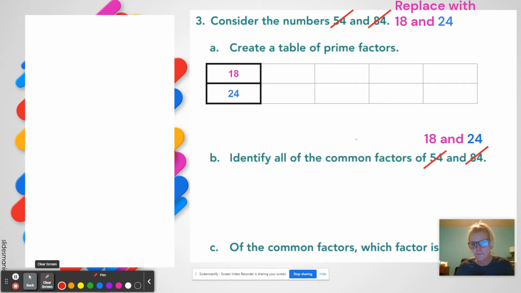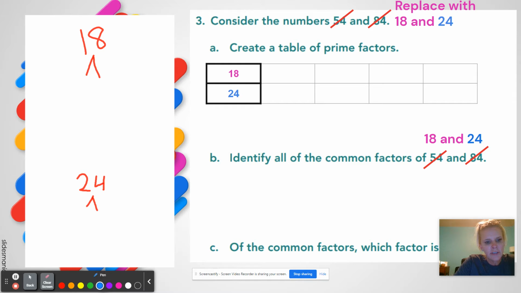So what we need to do first is we have to find the prime factorization of 18 and 24. So I'm going to write over here 18, and I'm going to come down here and put 24. Okay, and we just learned how to do that and to find using exponents. So what two numbers when multiplied together are going to give me 18? 2 and 9, 3 and 6. It doesn't matter which ones you start with. I always like to start with 2, just because it's the smallest prime number. All right, and I know it's a prime number, so I'm going to circle it.